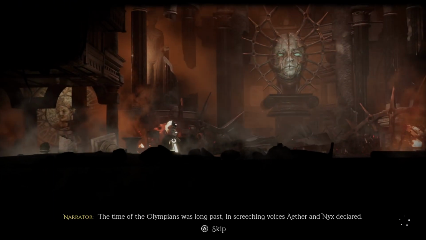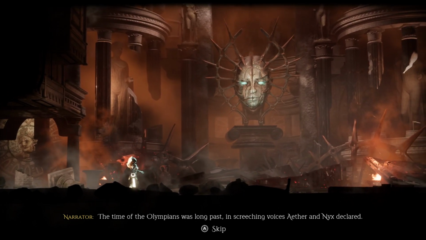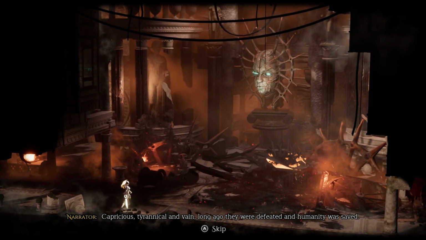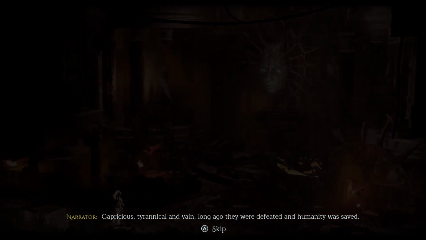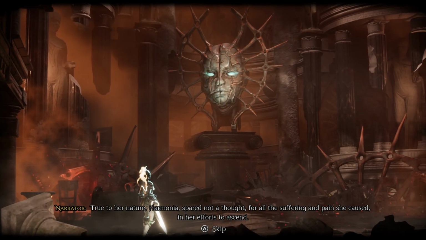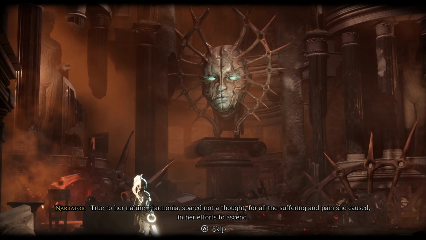The time of the Olympians was long past. What is this? In screeching voices, Ether and Nyx declared. Capricious, tyrannical and vain, long ago they were defeated, and humanity was saved. True to her nature, Harmonia spared not a thought for all the suffering and pain she caused in her efforts to ascend.